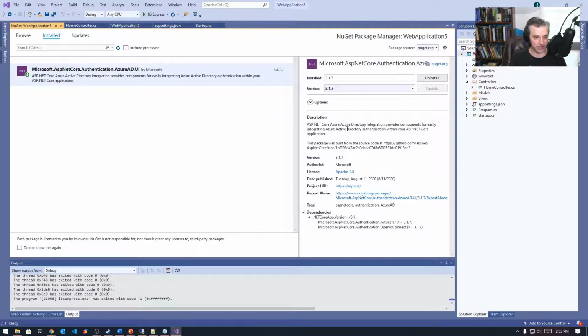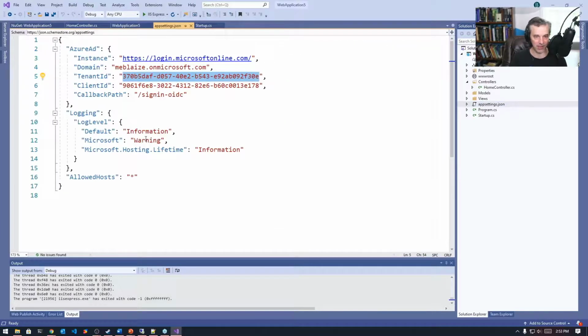And this one has a bunch of dependencies that it installs, but fundamentally, this is the one that is used for most Azure AD integrations with .NET and .NET Core applications. And they also provide an analog library for languages like Java, Node.js, Python, and others out there so that you don't have to really do a lot of the complex work. You basically import the library, wire it up using something like this, and then it just works without a lot of code. So it's very easy to use.